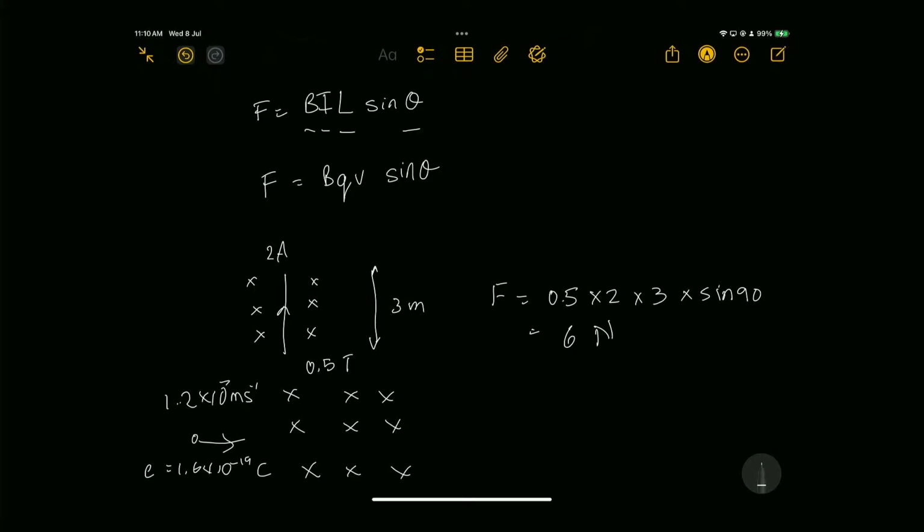Now, the magnetic field is pointing in what direction? Into the screen, right? So we have our middle finger pointing towards the left, our index finger pointing into the screen. So our thumb would be pointing downwards, right? Because this is Fleming's left hand rule. So the charged particle in this case would start moving downwards and move in a circle in this direction, right?